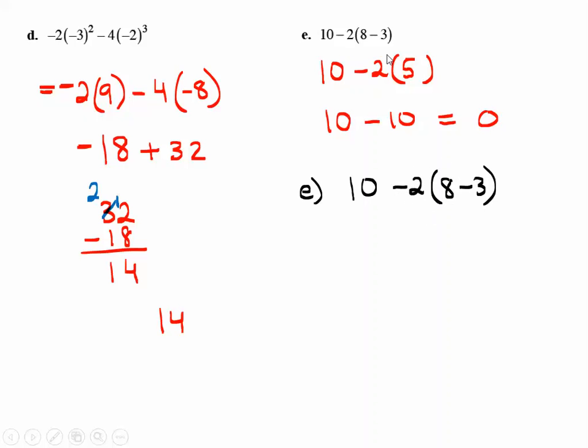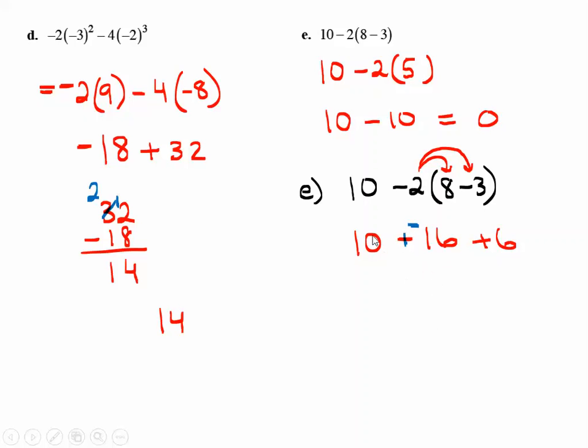So instead of simplifying what we did over here, 8 minus 3, let's actually distribute this -2 into here as well as into here, and see what happens. So 10, now this is going to be a -2 times 8, or -16. Then it'll be a -2 times a -3, which makes a +6. And the only thing I have to do here is change this subtraction to addition by placing a plus sign, but then I have to take the opposite of 16, or a -16.